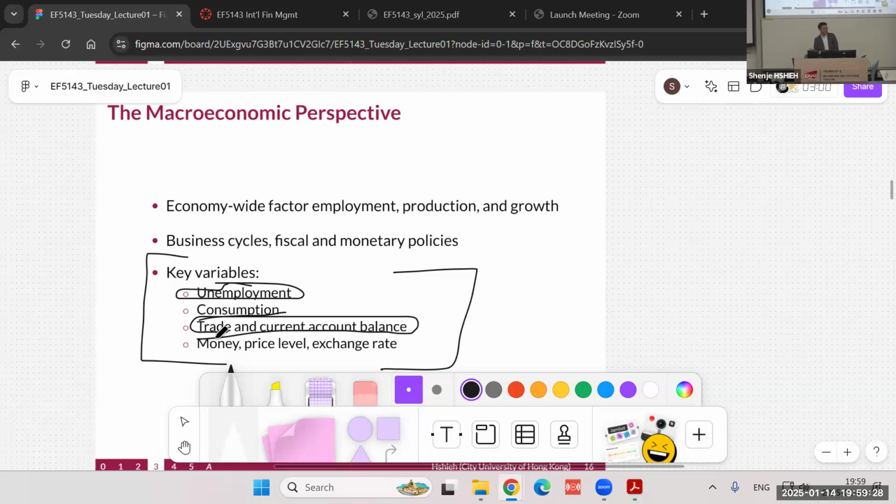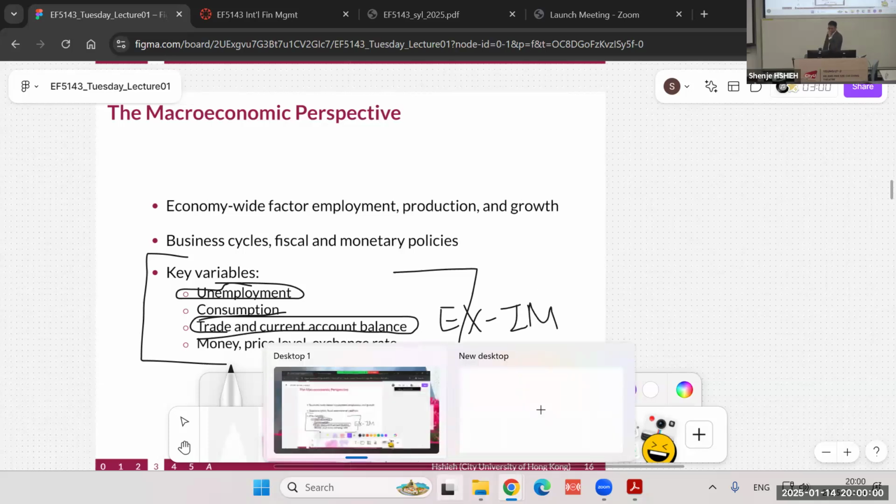So I'm going to prove this mathematically, but that's the idea. If I'm a closed economy, trade and current account balance doesn't matter. Okay? But in open economies, I can export my excess, in other words, save, and extend my credits to other countries so that I can consume later on. So I can potentially consume more in the future if I open my economy to trade. So therefore, EX minus IM is an important variable to think about, right, in terms of income, our national income.